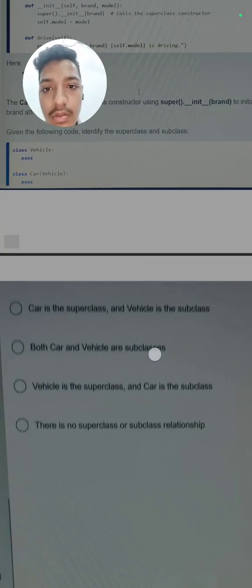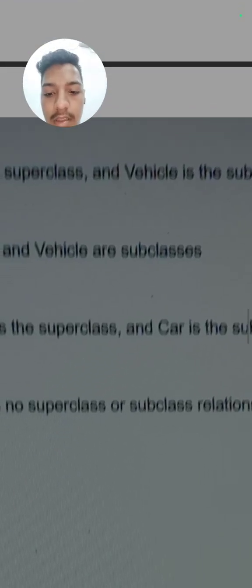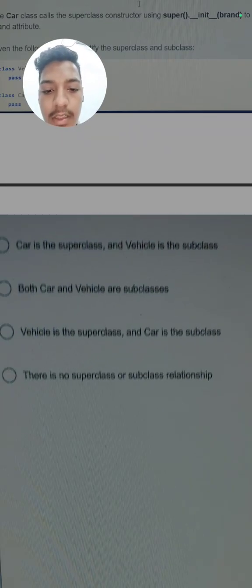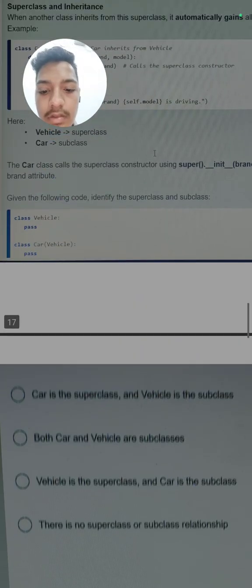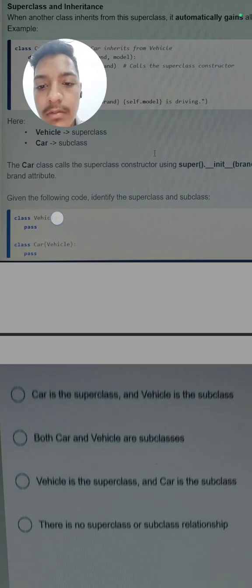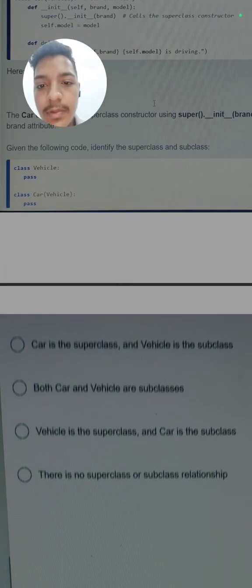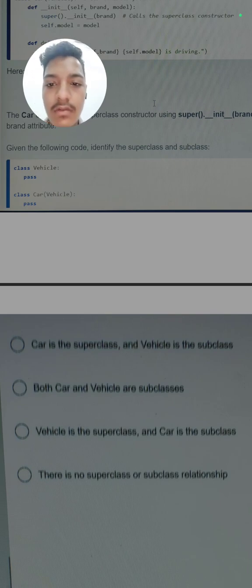Both are subclasses? Both cannot be subclasses. There is no superclass and subclass relation? Yes, there is a superclass and subclass relationship, as the Car class is derived from the Vehicle class. So Vehicle is the superclass and Car is the subclass, so that is the correct answer.